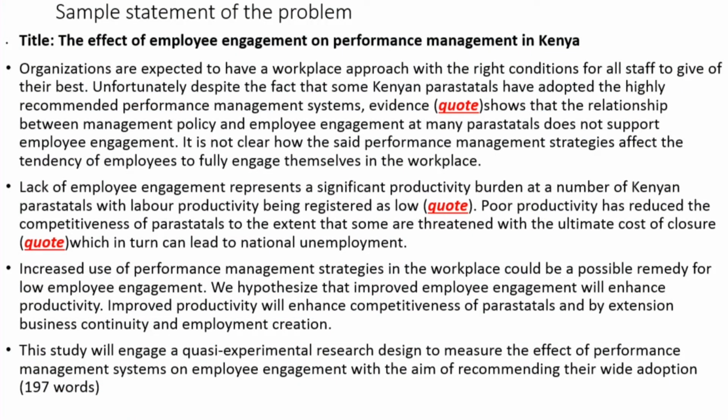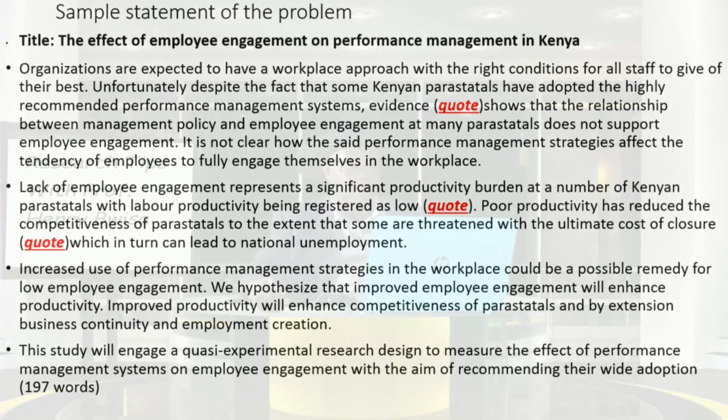This is a possible sample statement of the problem with the title, The Effects of Employee Engagement on Performance Management in Kenya. Organizations are expected to have a workplace approach with the right conditions for all staff to give of their best. Unfortunately, despite the fact that some Kenyan parastatals have adopted a highly recommended performance management system, evidence, which you should cite, shows that the relationship between management policy and employee engagement at many parastatals does not support employee engagement. It is not clear how the said performance management strategies affect the tendency of employees to fully engage themselves in the workplace. We are saying we do not know, it's not clear.